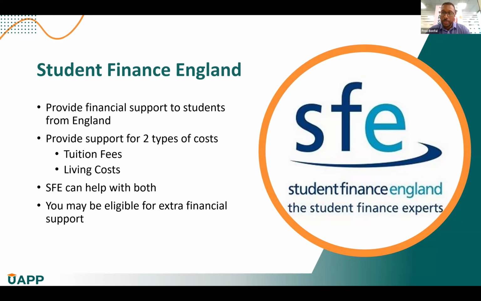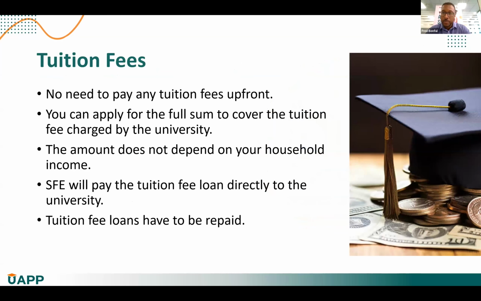I'm going to spend some time talking a bit more about the tuition fee loans. The most important thing to take note of is that the tuition fee loan is paid directly to your university to cover your tuition fees. It's very straightforward. Student Finance will pay the exact amount for your course. Depending on the university you go to, some might be slightly lower, but generally speaking, most universities charge £9,250 a year for your course. So if it's 3 years, or 4 years if you start with a foundation year.